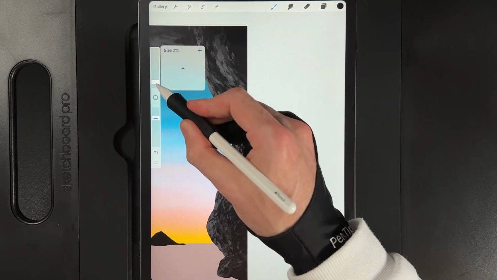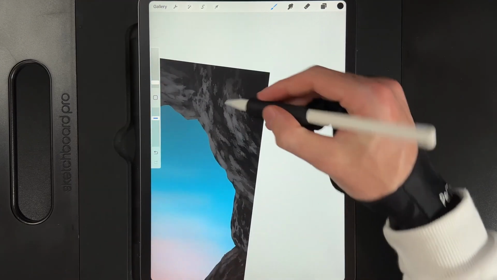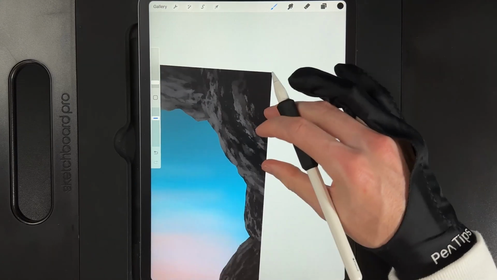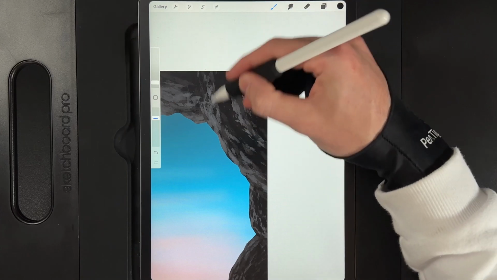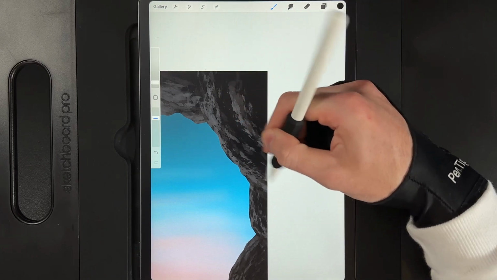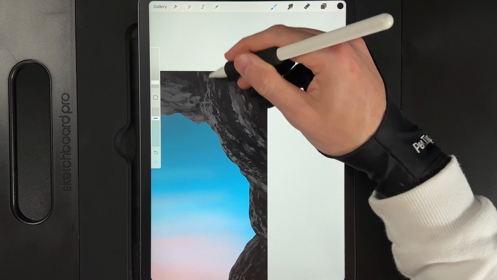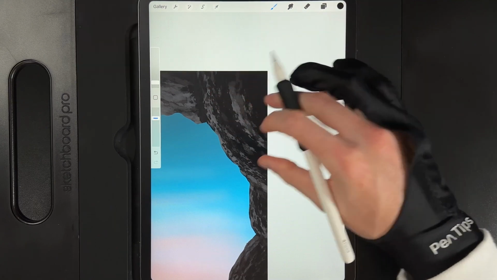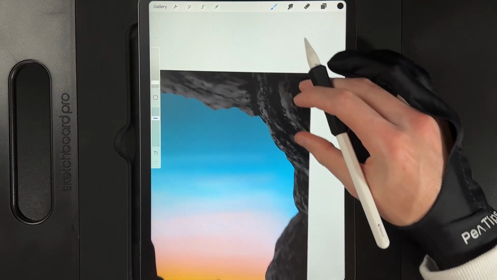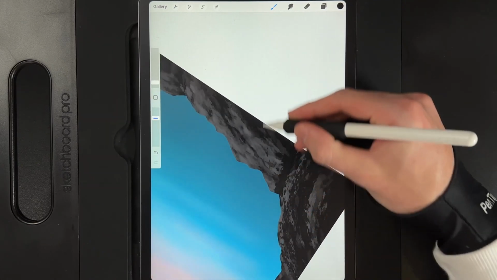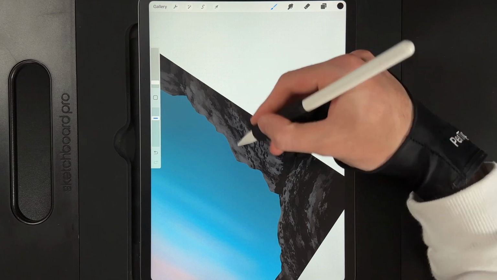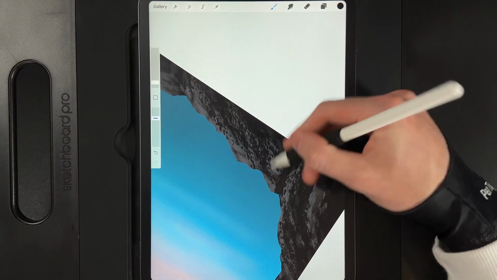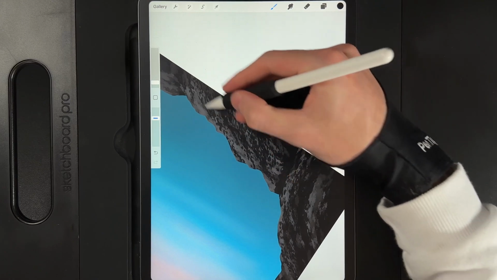And I'm going to make my brush size even smaller, down to a smaller 2%. I'm going to try and refine this edge, making sure it's very clear that that is a rocky area. I'm going to come across this at a slightly different angle to the angle of the curve. I'm also going to hack away into this area here, trying to leave some space here to breathe. And at the top here, almost just erasing a lot of the work, scratching all the way over the top of it, not being too precious with what we leave behind.